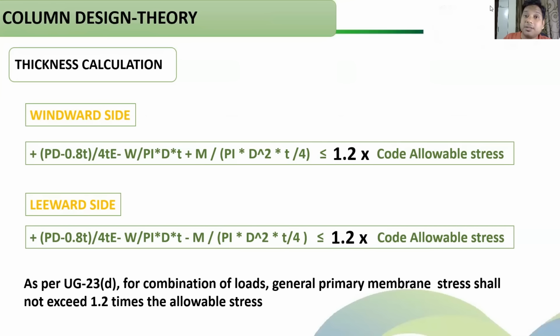Now you have to think how or why we can permit allowable stress more than my normal stress. How can I go up to 20% higher for this combination of loading? What may be the reason? I'll leave you to think of that point. We are going to discuss that. If you remember the chapter which we covered in the start about different types of stresses, primary and secondary, and the allowable of it, that is a kind of hint through which you can work out how code can allow more stresses for wind or seismic.